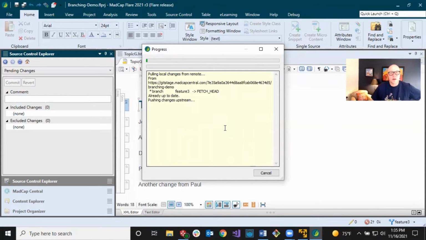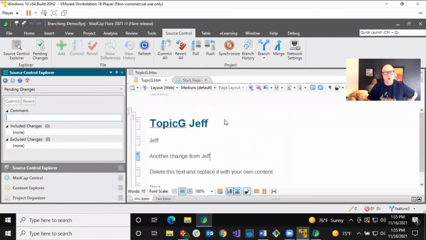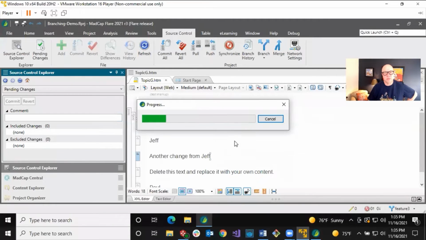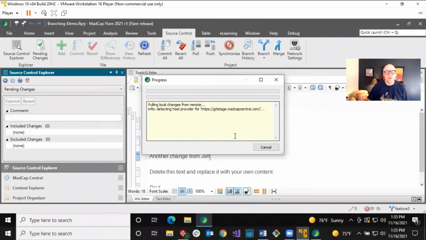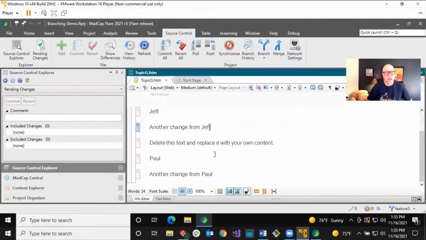So we've dealt with our conflict, and now we're just getting it up remotely so that Jeff can pull it down. Let's go over to his project again. All he has is what he left off with, the changes he made. As soon as he does a pull, he's going to get the whole enchilada in here. He'll have the modified heading and the additional text below. All right, so that is an example. It's actually a real simple example, but that is the process you go through. That's the UI that you're going to see when you're dealing with these content files and you have conflicts.